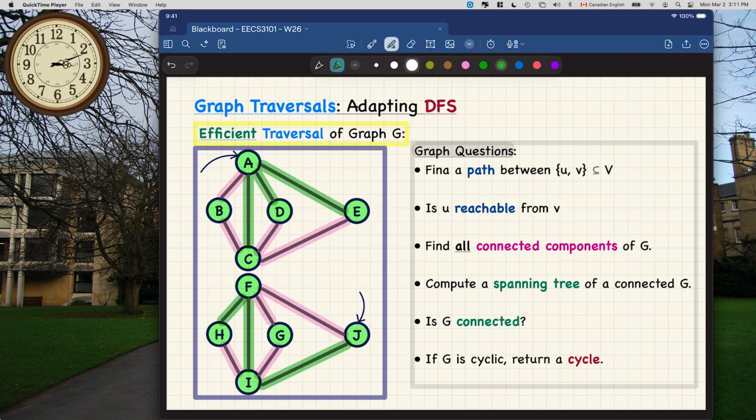So here, question number 1. I want to find a path between two vertices. If there's a path, return that path, maybe as an array list. If there's no such a path, return null or empty list, something like that. Any suggestion? Just hand wave a little bit, that's okay. This one here, you will do either by depth search or breadth search in a very similar way. You can choose either, whichever you feel more comfortable. But the question really is, how do you find specifically between U and V?